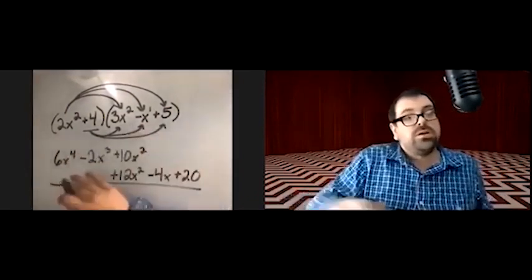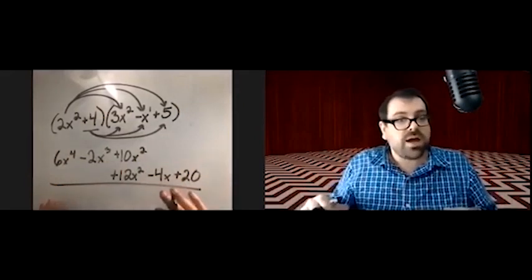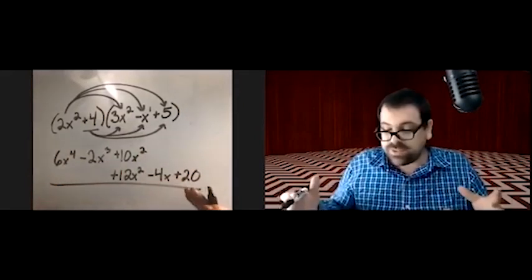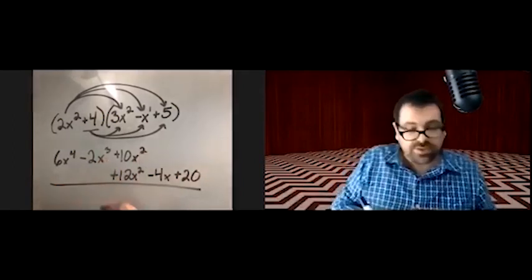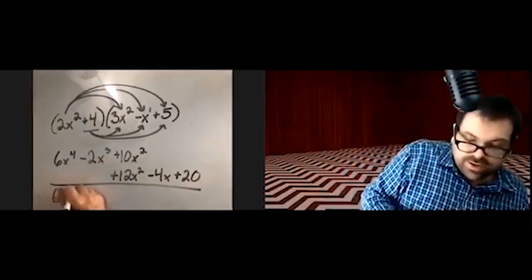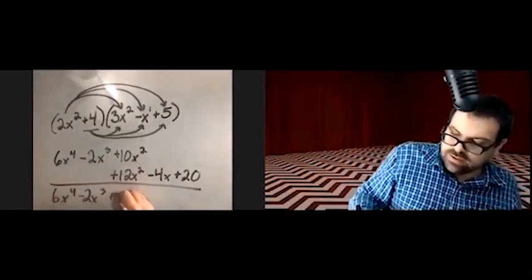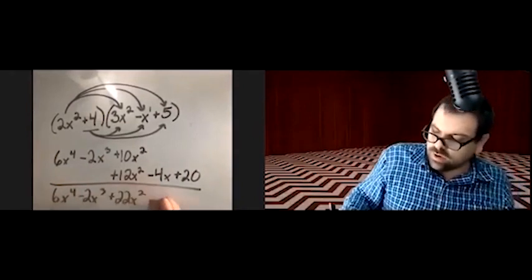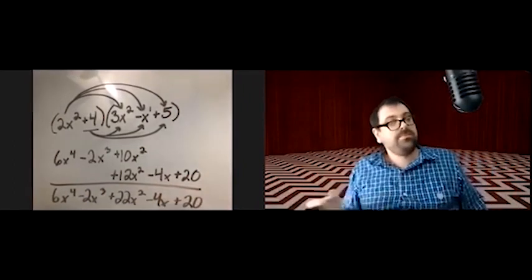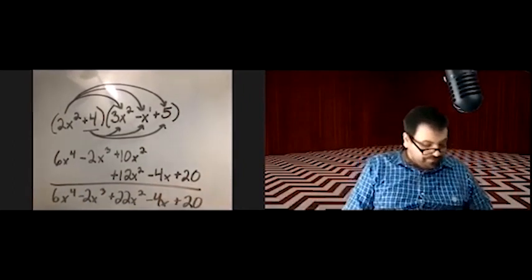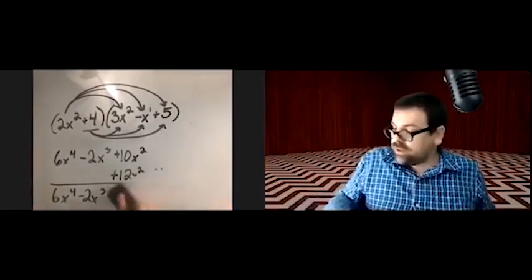When we're multiplying and getting all of our middle step terms, you can line up the like terms so that you don't have to be looking everywhere to find where all your like terms are. You can line them up in advance, get the answer that way. Let's do another.